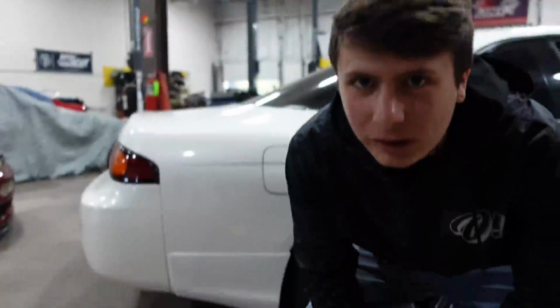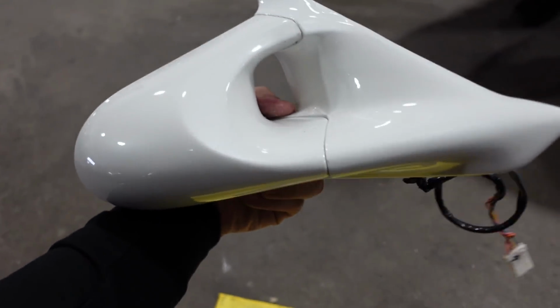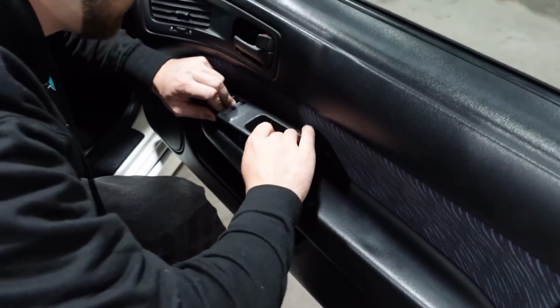And now it is time for the most important part of the kit, the Ganadors. Is it really that important? I don't know. They bring a car together for me. I don't care what you guys think. I feel like it's kind of turned into my thing, and I really love them. So let's throw them on the car.